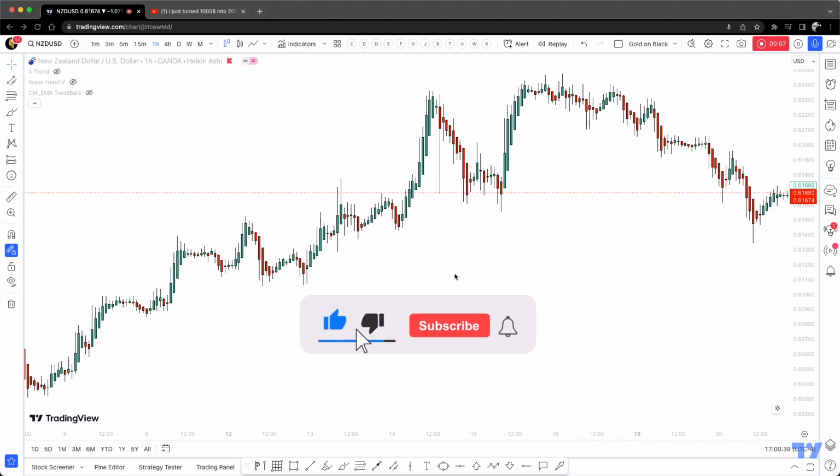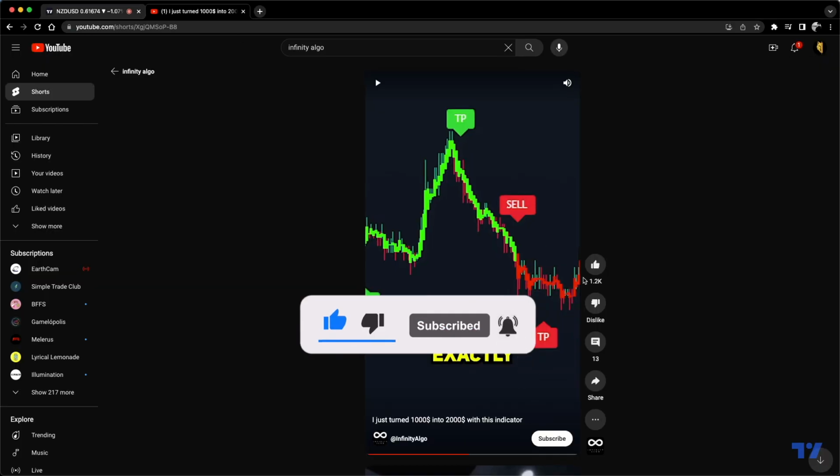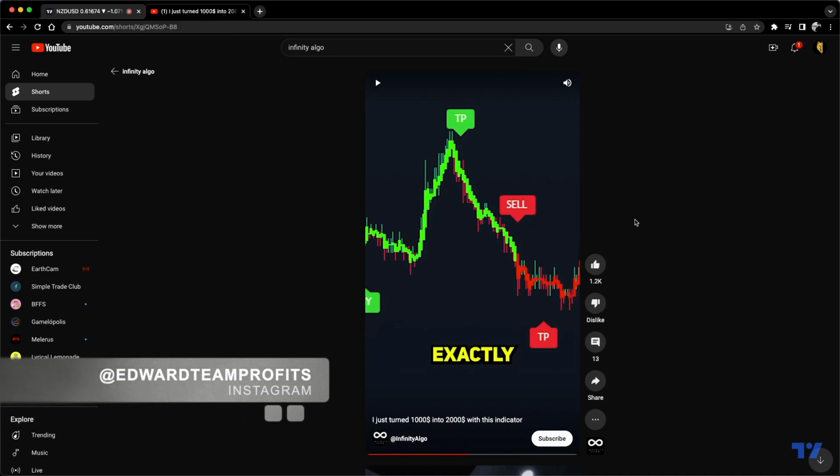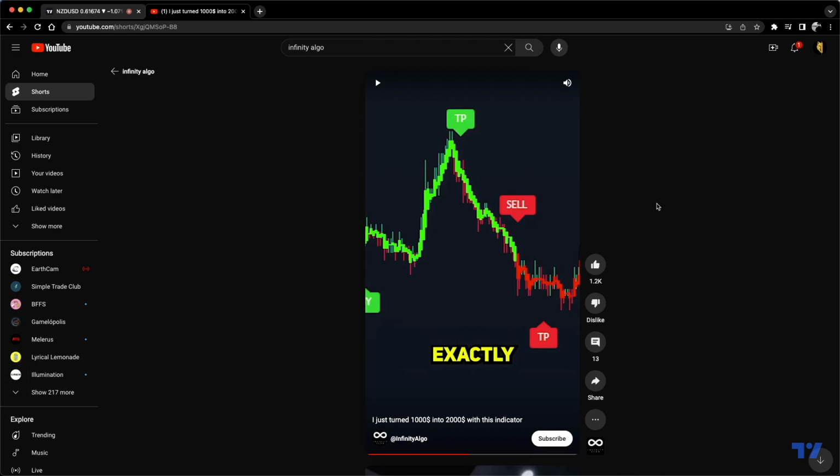And this is going to be part 2 of the Infinity Algo free alternative indicator. Due to some requests, as I mentioned, as I keep going with this series, I'm getting more people actually showing me a couple more things that this indicator has that I didn't know. And of course, one of them, which is very important for this indicator, is that it also gives you a TP, right? Apparently right here we can see it gives you a TP, and whenever you enter on a buy or on a sell, it actually tells you when to take profits.